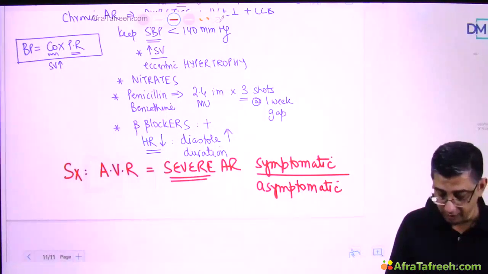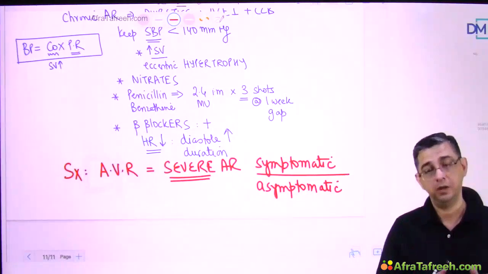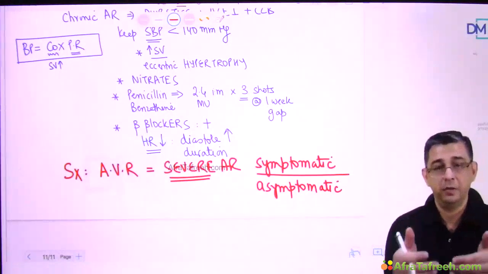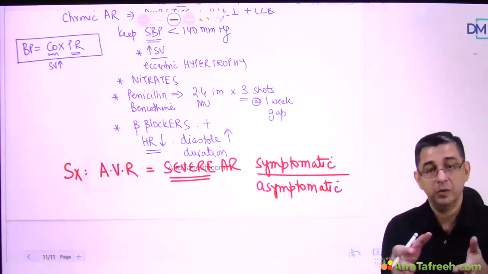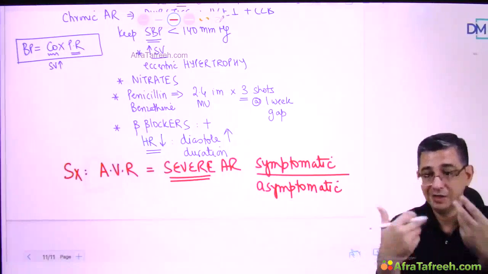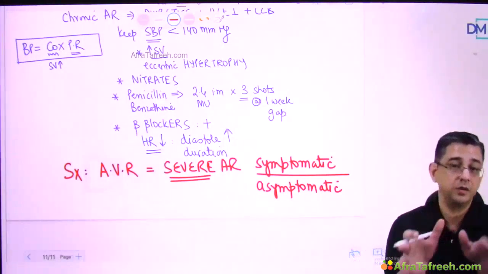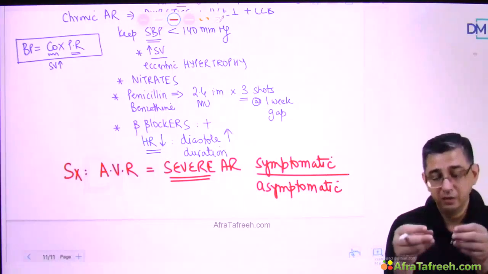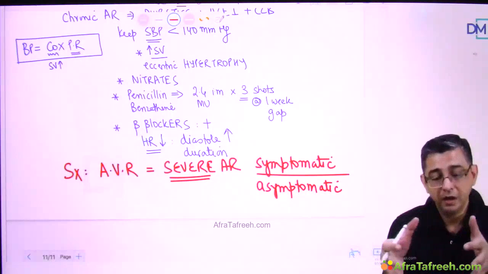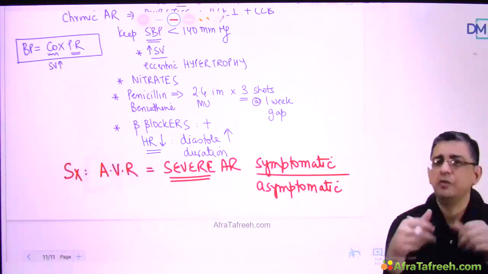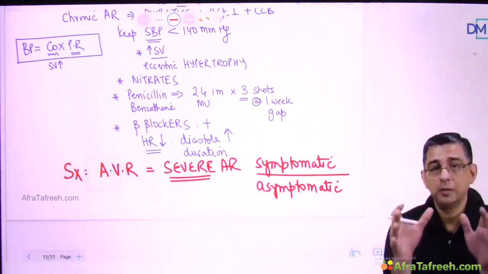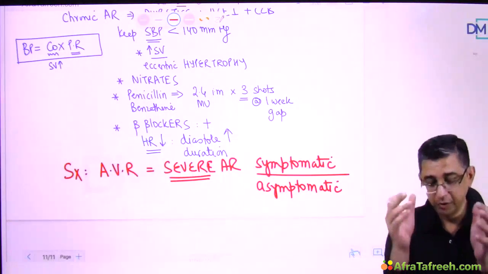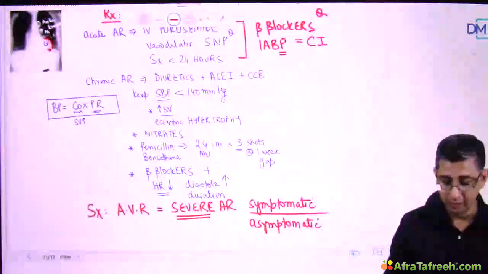If it is mild to moderate AR in a patient, and if symptoms are developing, again aortic valve replacement is recommended. The timing of surgery is also important. Once the person is decompensating, once he is becoming symptomatic, operate within the first year of onset of symptoms. The reason for that is that recovery is usually possible in the first year only. The heart can come back to its normal size, and even if it does not, at least the cardiac output will remain substantial enough for a person to go about his daily activities. So AVR is the treatment of choice for this patient. This is the management strategy that we use.